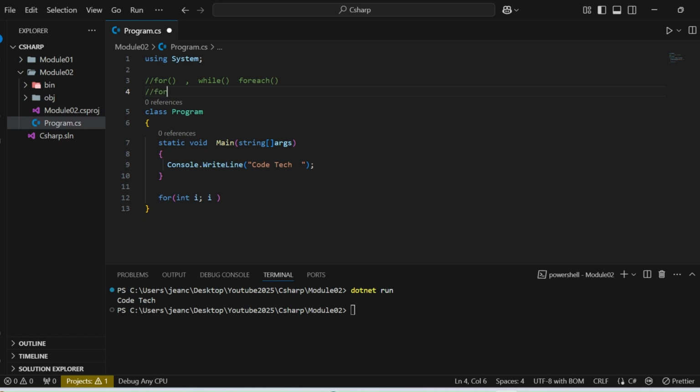For using a for loop, we need first to write the type, then declare the variable. After that, colon, and then add the condition statement. Now after the condition, we will be able to implement it.